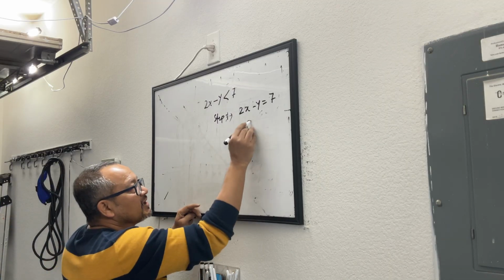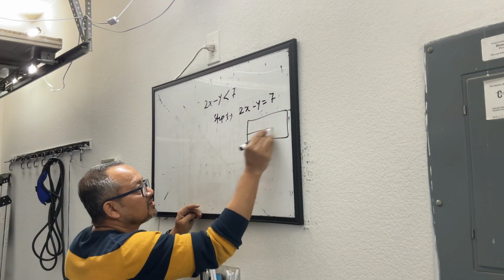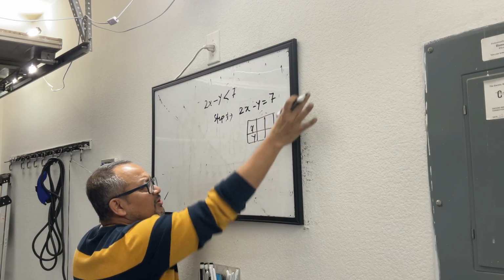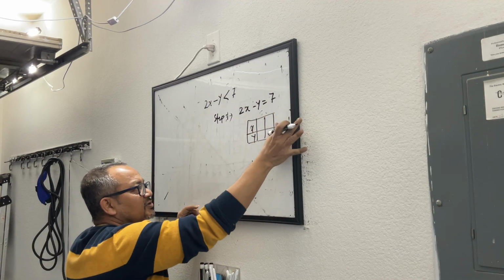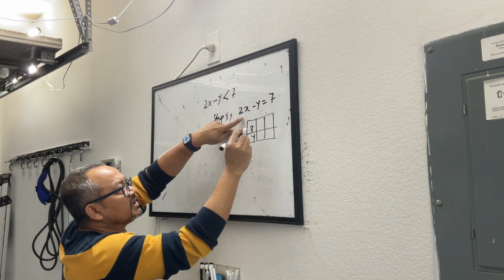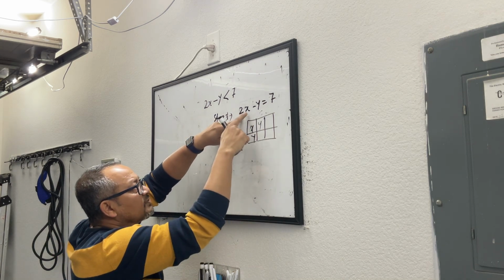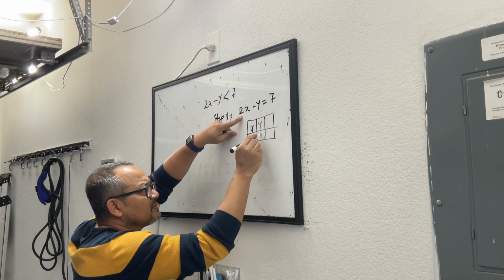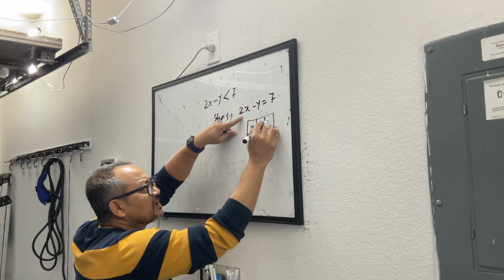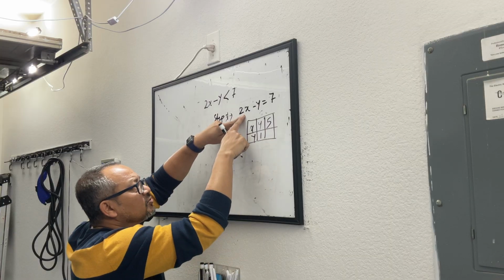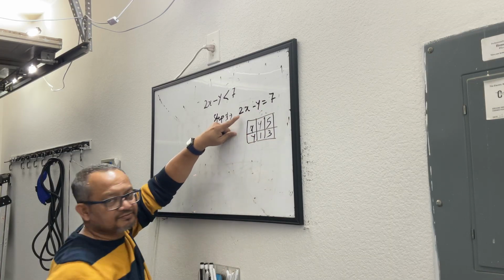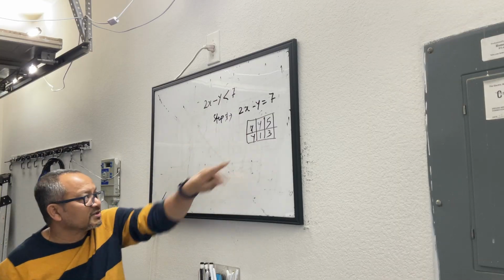So here, if this is equal to 7, x, y, since we know that this is a linear equation, we'll just pick 2 points, okay? So when x is equal to, let's say, 4, 2 times 4 is 8, 8 minus what will give me a 7? It will be 1. When x is equal to 5, 2 times 5 is 10, minus something will give me a 7. So that will be 3. Yep. So we got 2 points.